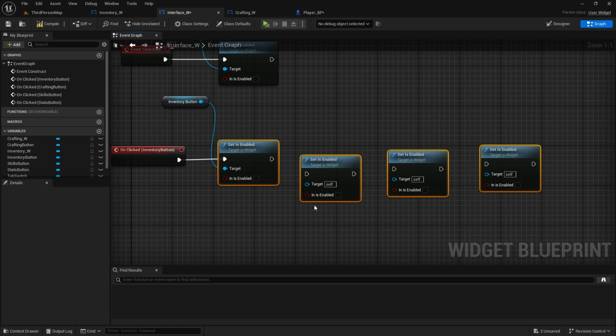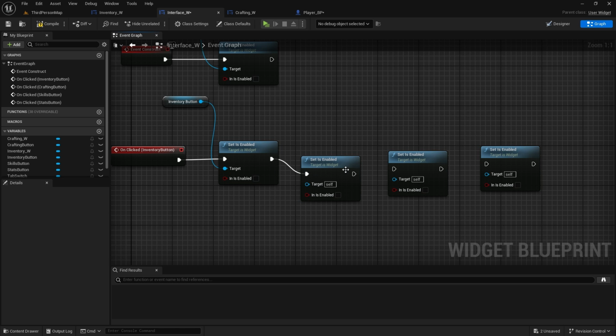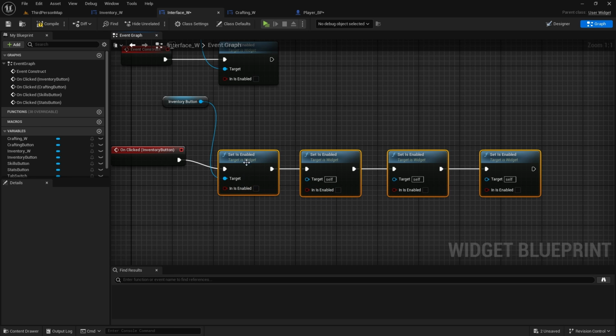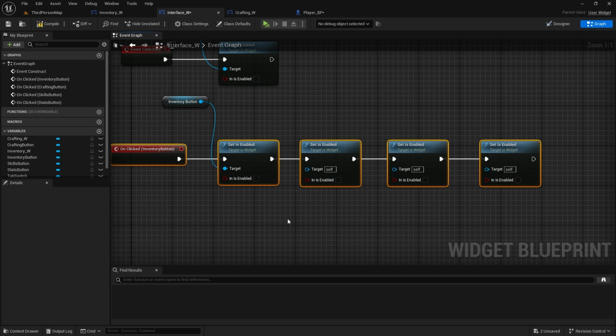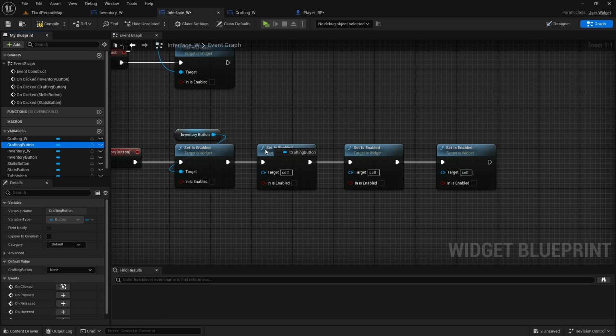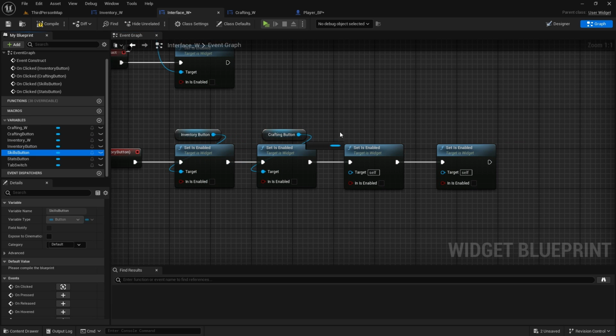Put it in line. So connect them all. Select them all, I'll press Q on a keyboard. And now let's connect crafting button, skills button, and stats button.